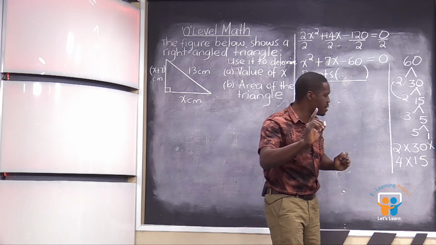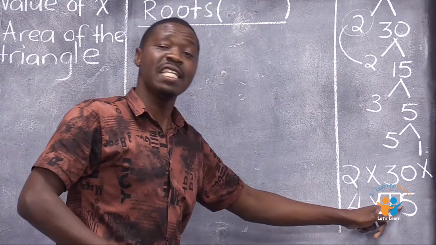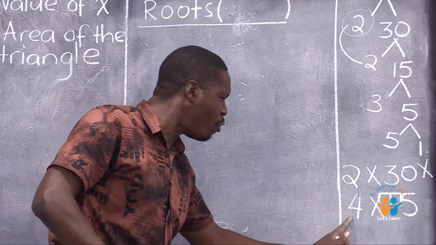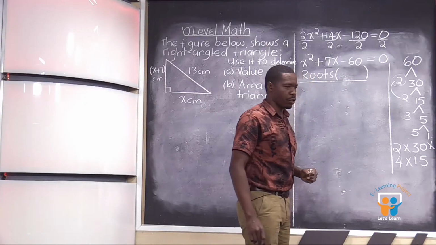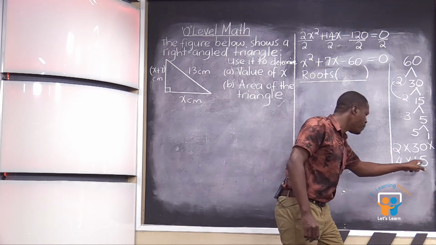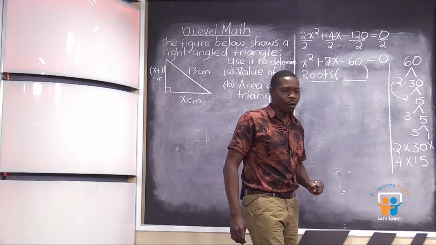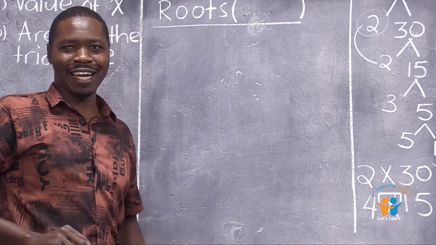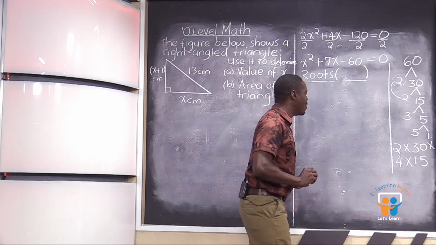Yeah, someone is telling us yes, possibly when a 4 is a negative or when even the 15 is a negative. That one is okay. But is there a possibility of adding a 4 and a 15 to give us a positive 7? Mr. Obonyo, no. Even if 4 was a negative, no. Even if a 15 was a negative, no. I think it cannot work. So, which means these 2 roots can still not work. I can hear someone saying that this is a vague question. It is not a vague question. We have to continue and get the roots.